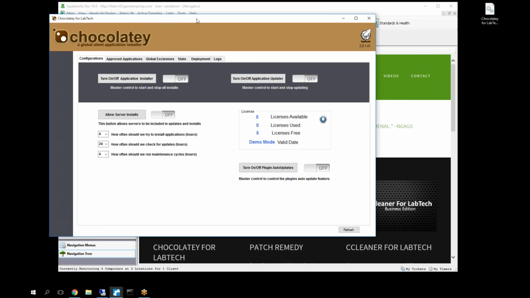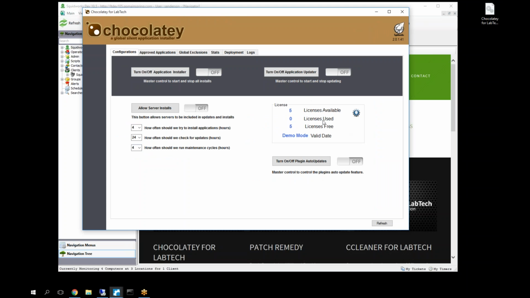All right, excellent. By default, you get 5 agents for free. So you can apply Chocolatey for free forever to 5 agents anywhere on your network that you like, and use Chocolatey any way you see fit, testing out our plugin, seeing how it works and operates, and being able to use it. It'll show up because it's in demo mode.